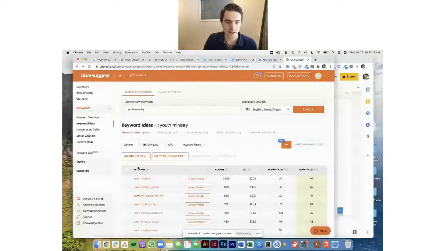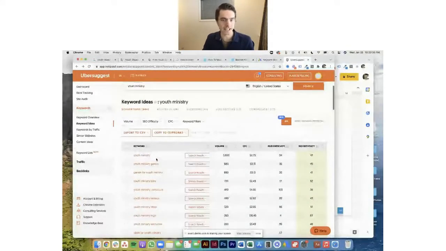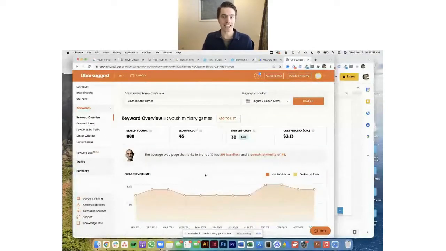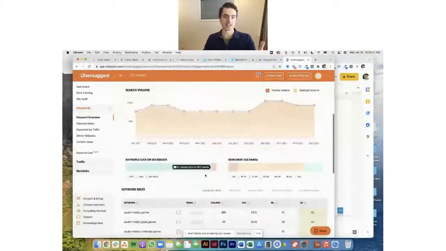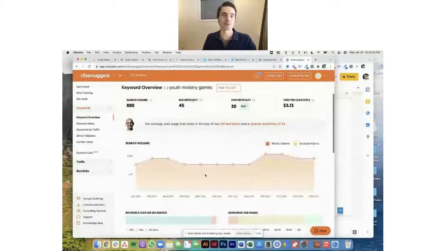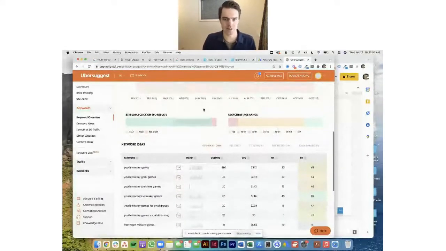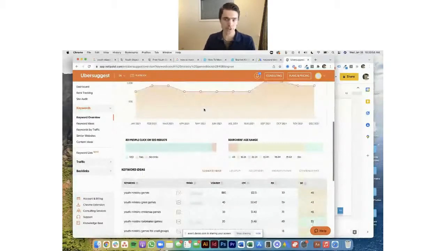But the cool thing about this is that you plug in a broad keyword, you scroll down, and you can see all the related ideas. Then if you click on one of these ideas, it takes you to another page. It's kind of like a rabbit trail where you click on one and it shows you related keywords to the one you just clicked on. So it's a great way to look through and figure out what keywords are even more specific that you could look at, with lower competition. So that's how you do that research.